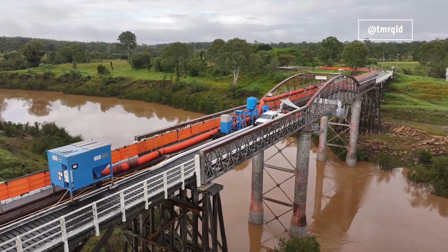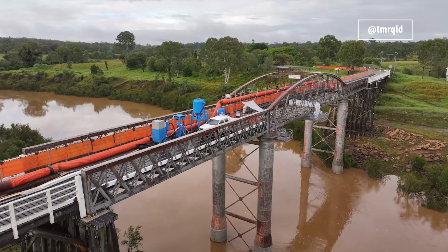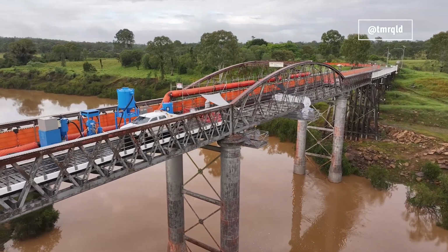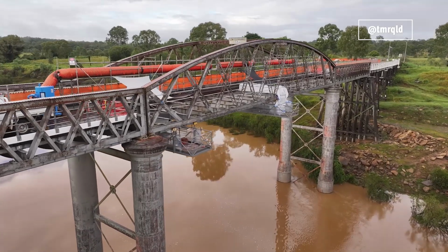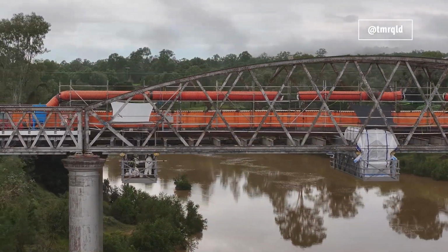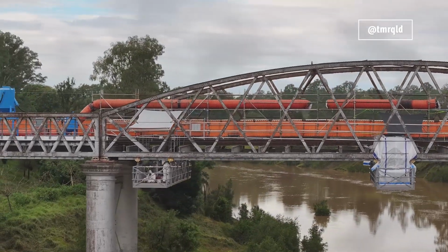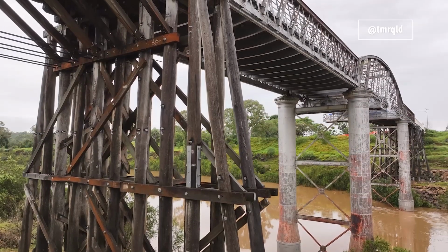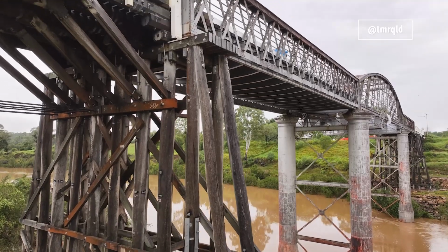With the heritage-listed Dickabram Bridge currently closed for rehabilitation, drone footage captured by the Department of Transport and Main Roads provides insight into some of the unique challenges for crews working on preserving Queensland's oldest timber rail and road bridge. Wearing protective suits and respiratory masks, maintenance crews take extreme care to ensure the lead-based paint they are removing does not pollute the surrounding environment, including the Mary River, home to a number of protected species.